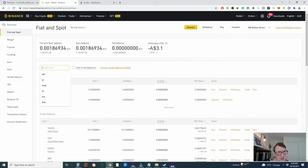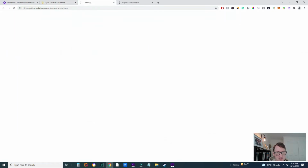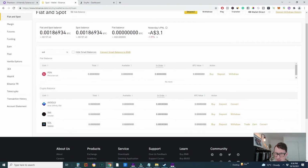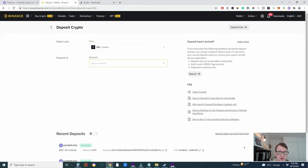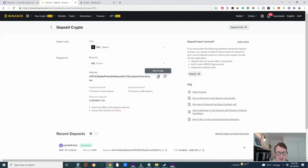I'm just going to search it on here. So it's SOL. Here it is right here. I'm just going to click on it, click here and go to deposit. Once you click deposit, you want to make sure you select the network, which is the Solana network. This is going to be the address that you're going to send it to.